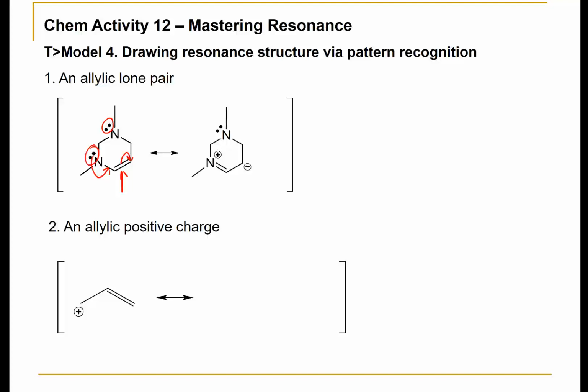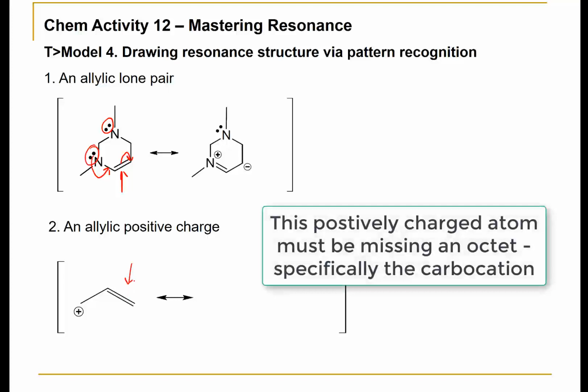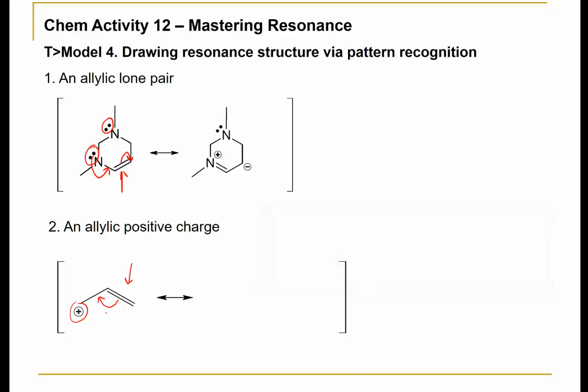The allylic positive charge is again the situation of having a pi bond and then on an atom next to the pi bond, in this case we have the positive charge, not the lone pair. So we're talking about, of course, that positive charge. We can explore looking for resonance forms using our curved arrow. So in a sense, we show the pi bond shifting to the other set of carbon atoms, and the subsequent structure or resonance form would look like this. We've seen these resonance forms before. We're just bringing them in under the category of allylic positive charge.